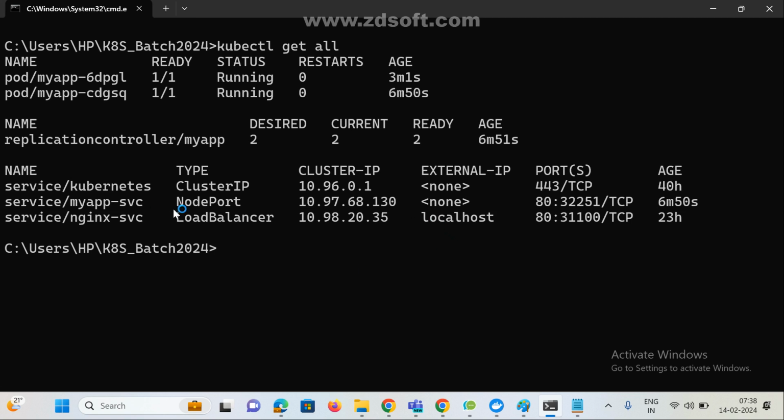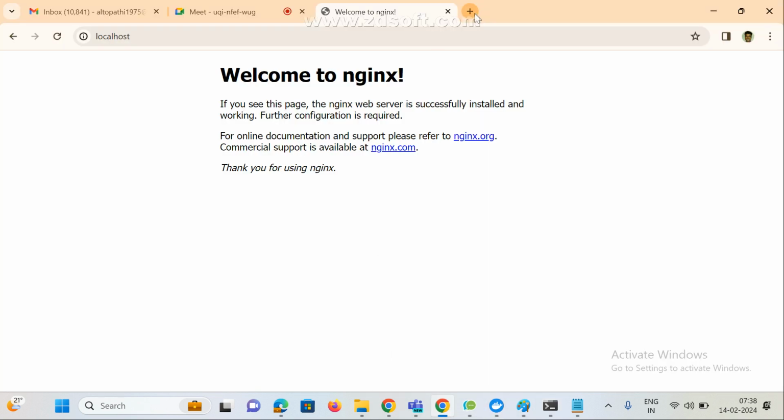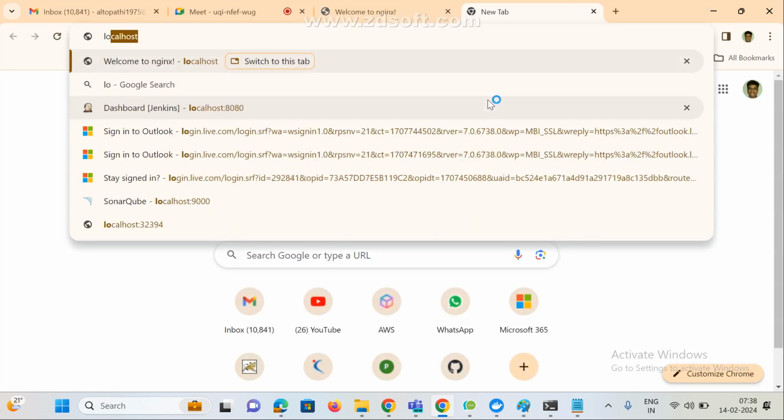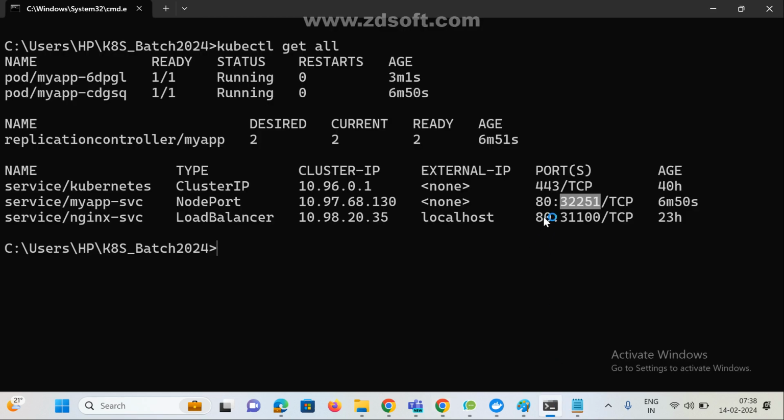Now see here. This is the service. Here external IP is none, right? I am using node port, so that is the reason. First copy this, and we need to use this port number. Otherwise it won't work. Now go to here, localhost colon, what is the node port number here? Check it. 32251.